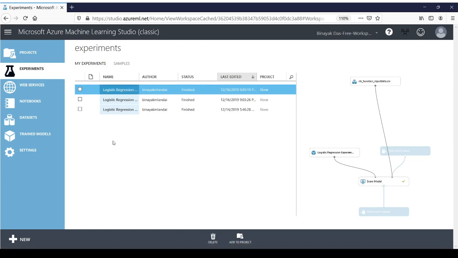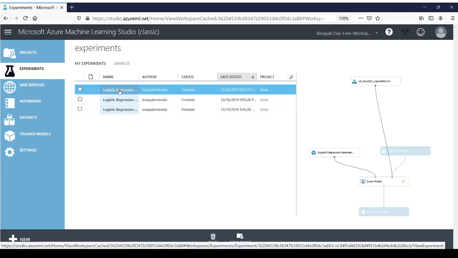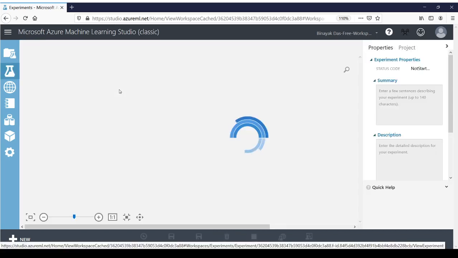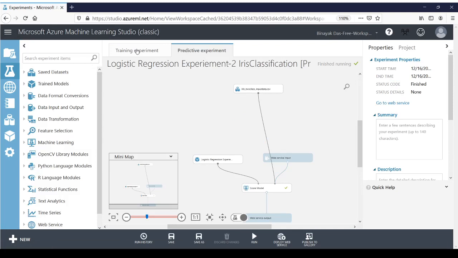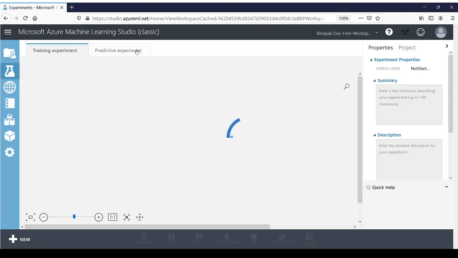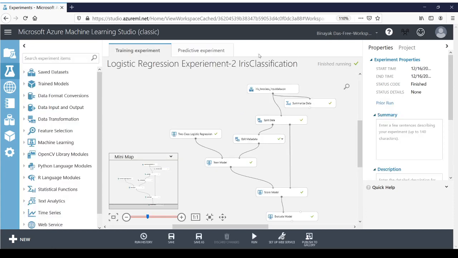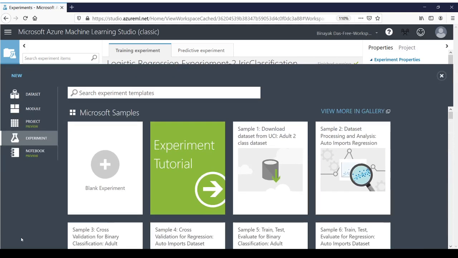Okay, so let's look at a recent experiment I have done. There are two tabs: one is predictive and the other is training. We will look at the training. In our experiment, you see there is a new menu here. If you click on this new, you can do all these new things.